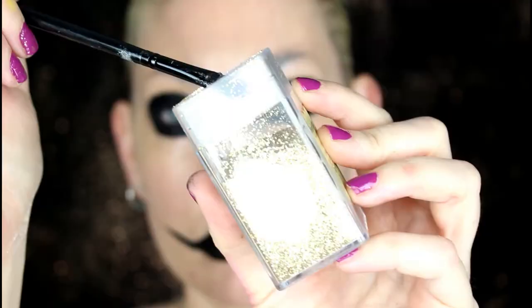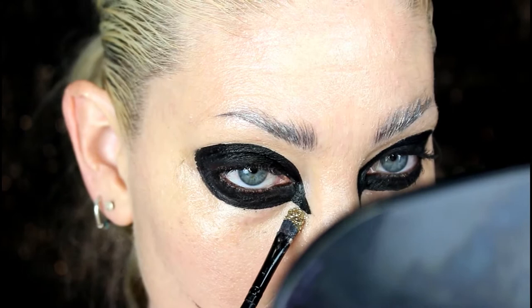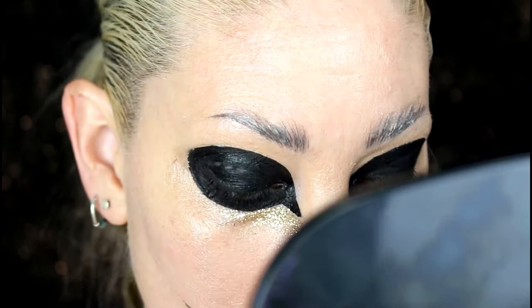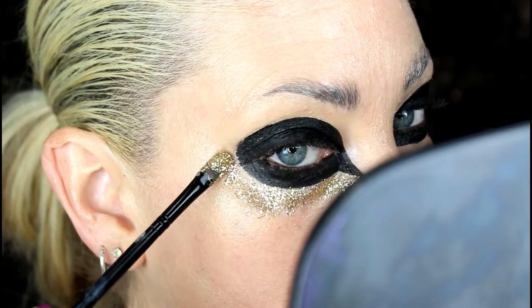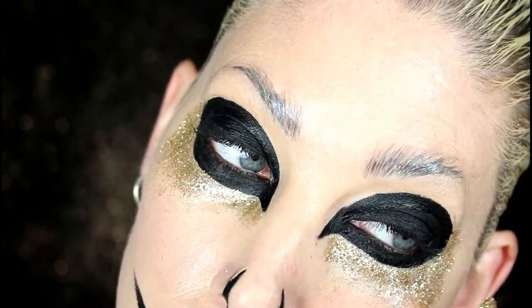Taking a smaller brush and just dipping right into that fine glitter, I'm very careful around the eye area. This craft store glitter is not cosmetic glitter and it should not be used near the eye. You want to avoid it getting in your eyes because it's very dangerous — it could cut your eyes. So you'll notice that around my eyes, I'm going to use gravity and tilt my head so that any fallout will fall to the ground and not into my eyes if possible.